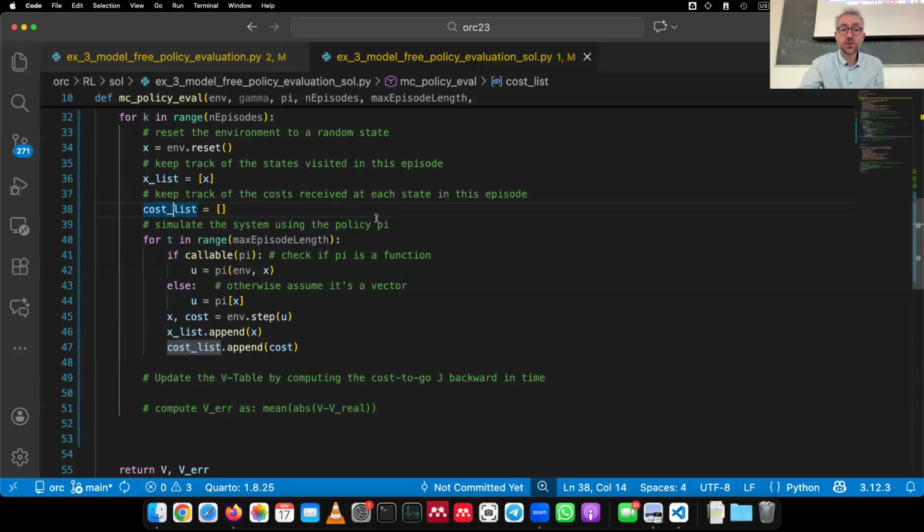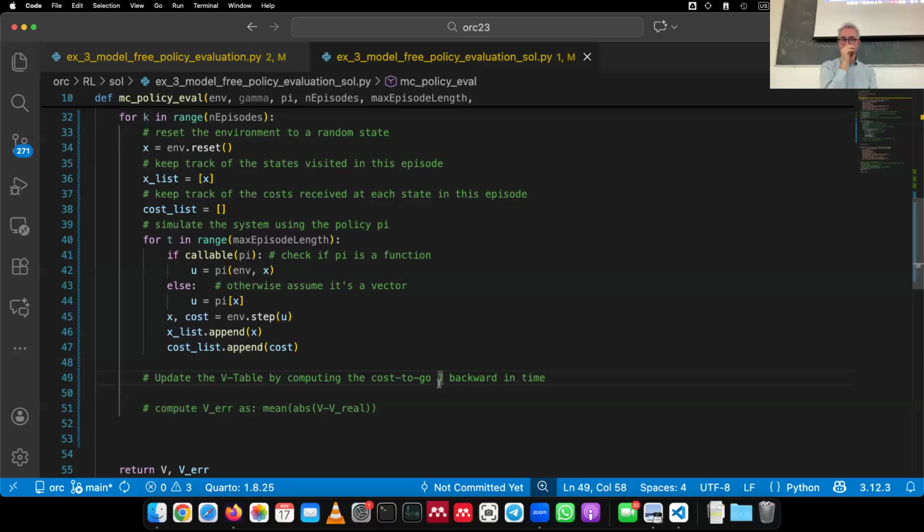Now we need to compute the cost to go for every state we have visited. And the comment suggests to do that by moving backward in time, because it's going to make it a bit easier.